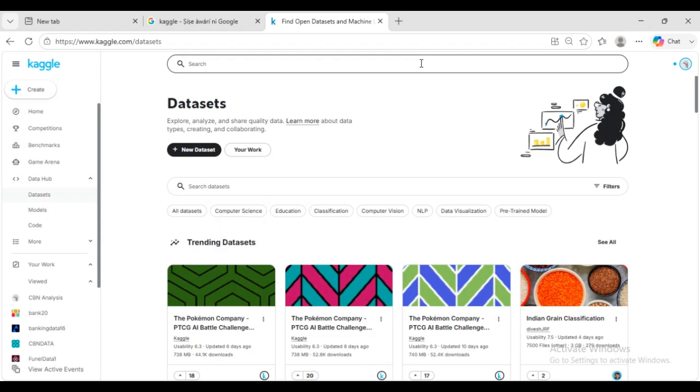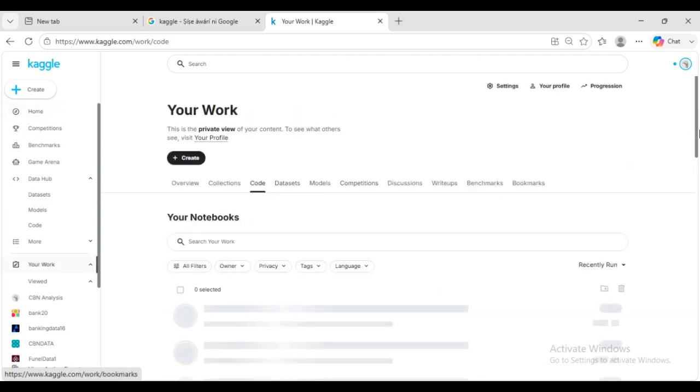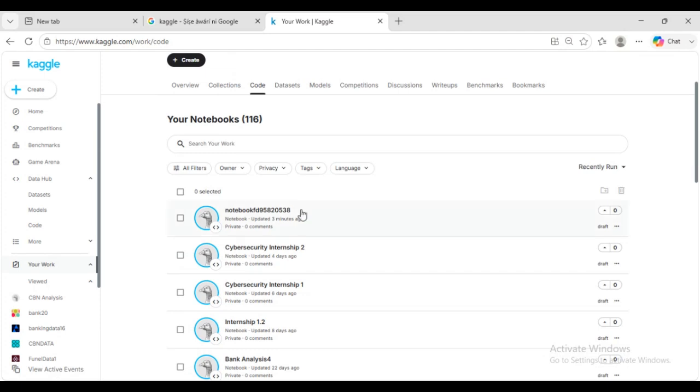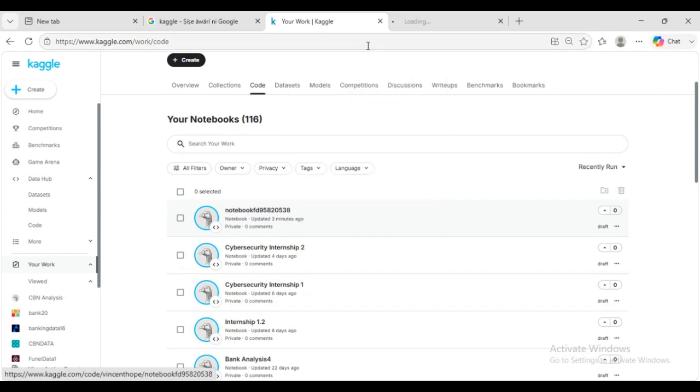If I close this, I'll go back to my notebook. This time I'm going to open two notebooks. So if I go back to my home, click Home here, click on Notebooks. This is the one I created. The name is still trying to change. So let me open it, right click it, open the dashboard here.